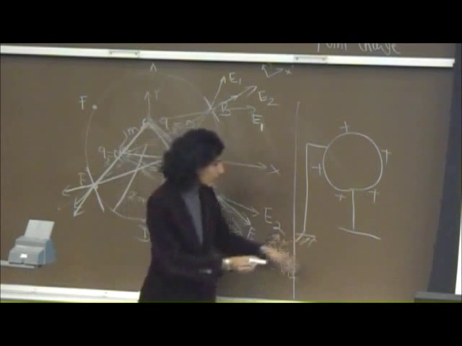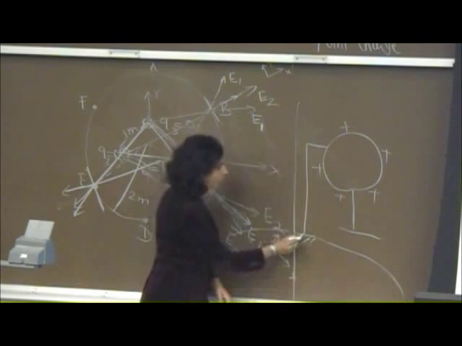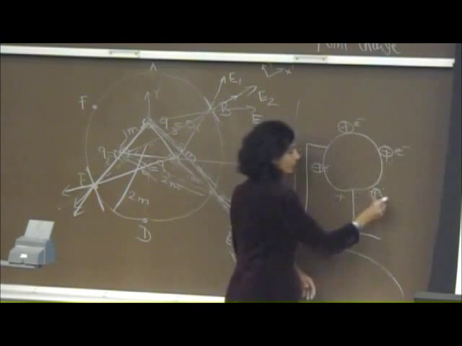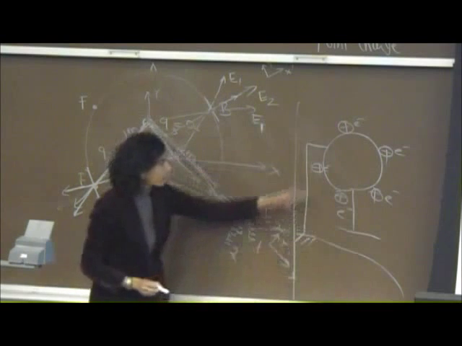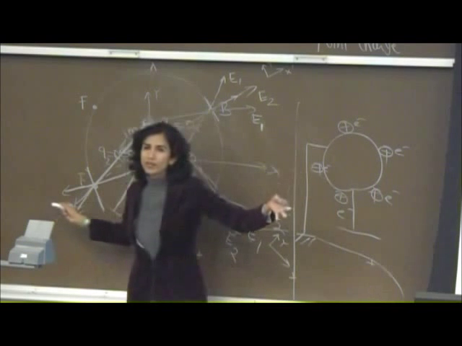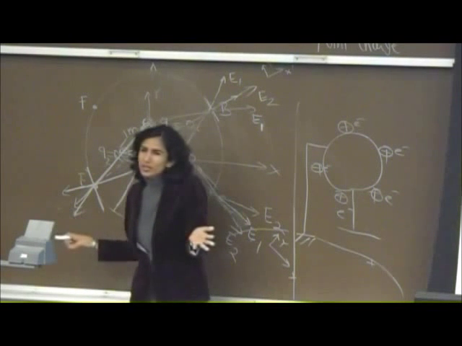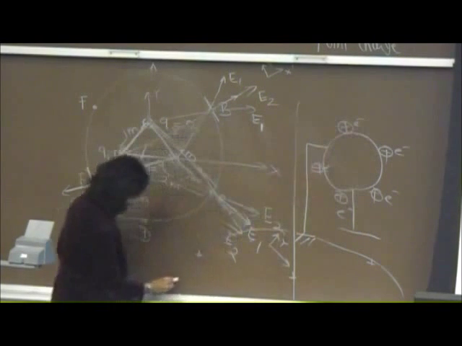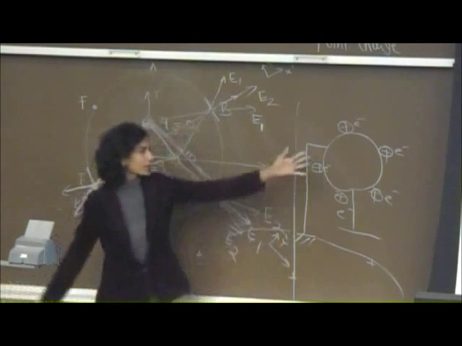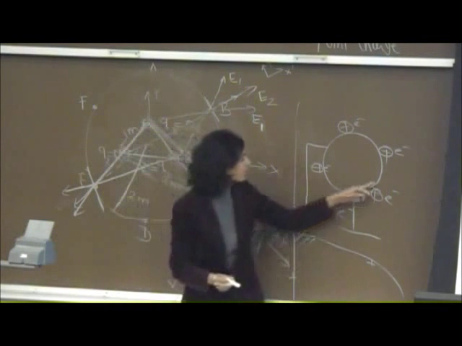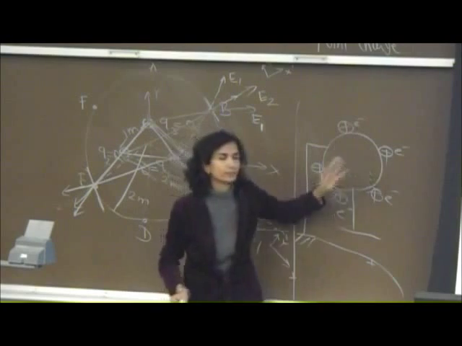As soon as you connect this to the grounding wire, Earth is a huge conductor. The electrons come from the ground and neutralize these things. It's true that now there are some positive charges left on Earth, but Earth is so huge that the positive charges are going to be so far away from each other, they won't feel each other's repulsion very much. You see what I'm saying? Because it's true that if you had electrons go there, then positive charges are left on Earth. But the point is, Earth is huge, positive charges are far away, repulsion is almost negligible. So yes, these things will neutralize. Any other questions, anybody? Okay.